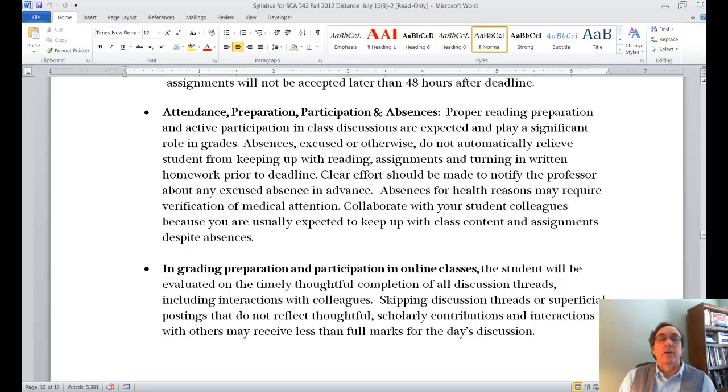The attendance, participation, and preparation are 3 grades that make up how you are engaged in the class discussions. Just showing up on Blackboard or showing up in class is not sufficient; you need to be able to not only show up but be prepared and participate.